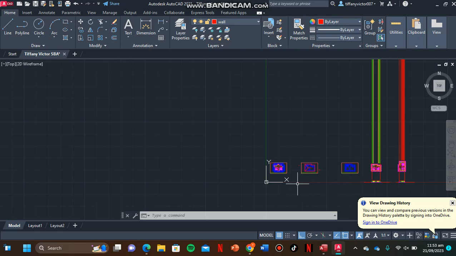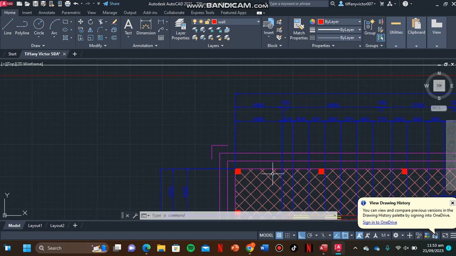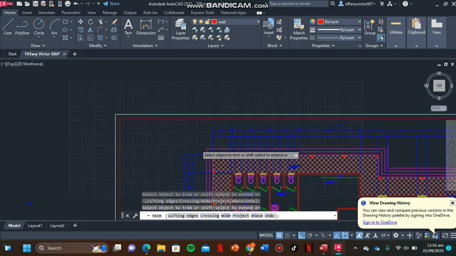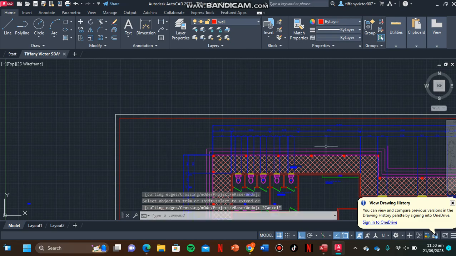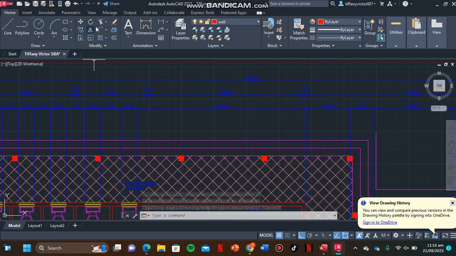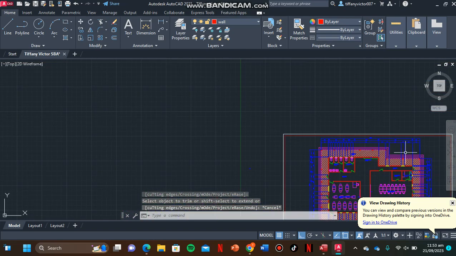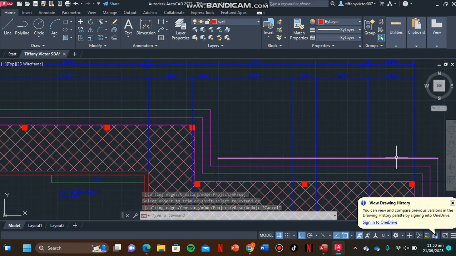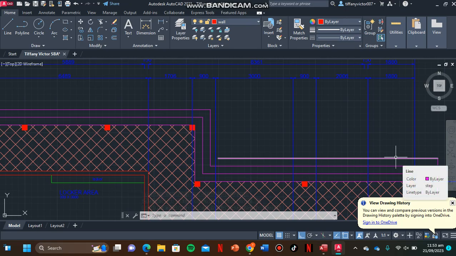Full level platform. Right, so that's your first. Yeah, so I just trim off. Next one. So again, I'm going to go on ray. So I'm going on my next corner of my step.